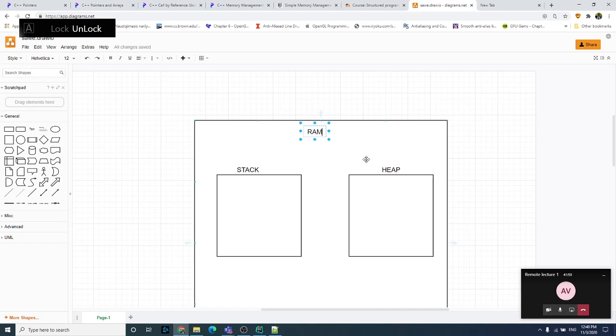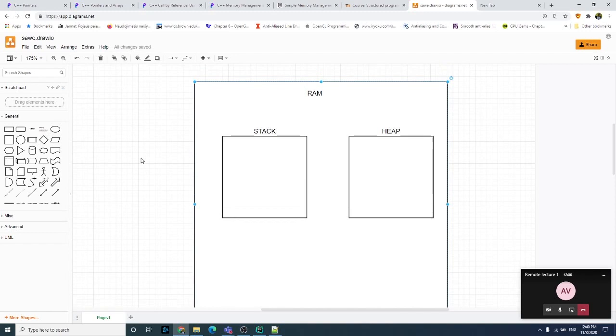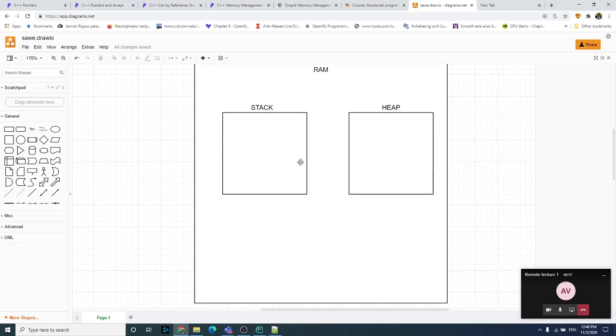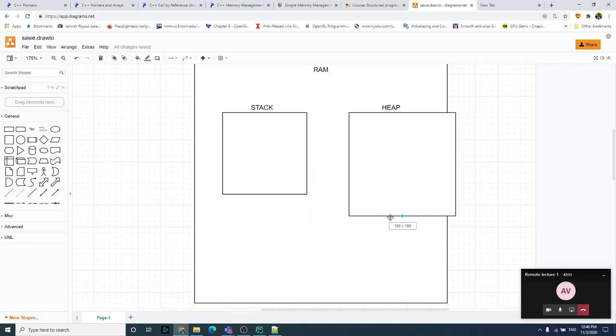Now you must understand that RAM is like your operating system's physical device. When we have the RAM, and when we have the heap, you're just adding some values. Basically, you have the same RAM, and inside this RAM you have the stack and heap memory. And when you're adding some stuff to the stack, you're basically using the stack data structure, I don't know if you know how it works.